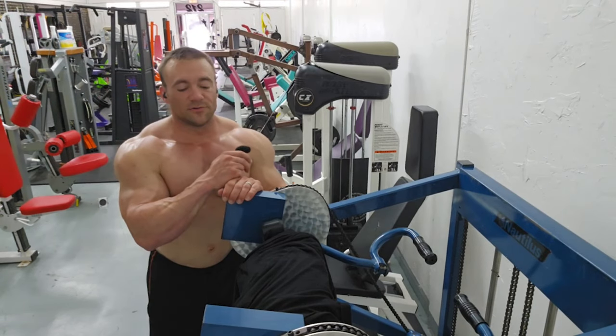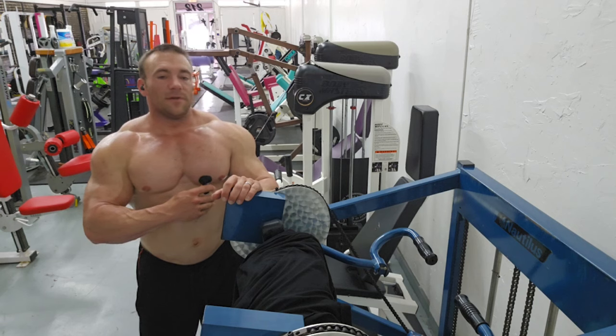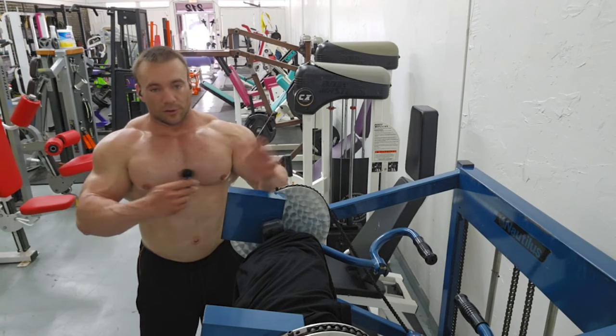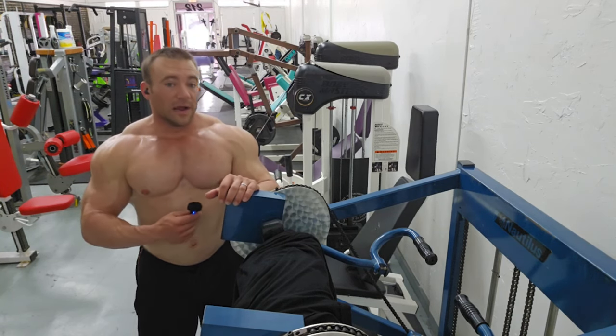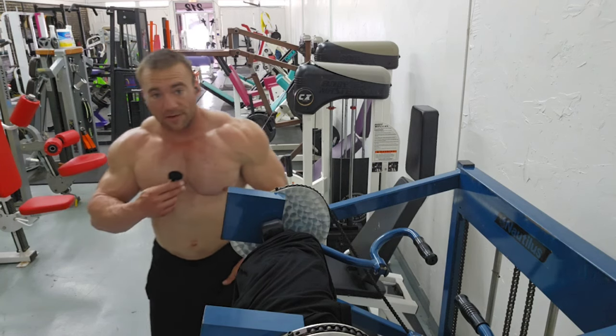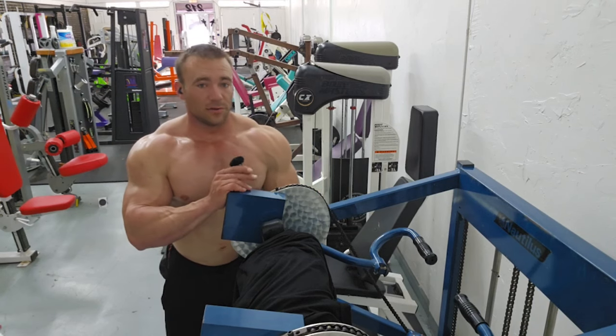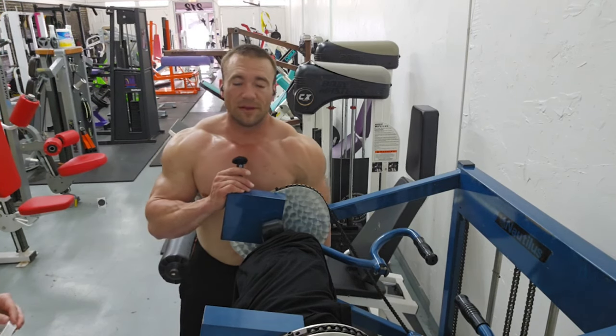So guys, give this workout a try. Keep these things in mind. Hope you learned something today. Exercise selection wise, equipment, how the handles are set up, where you're pulling from, how you should align your body when trying to work certain muscle groups, what makes good equipment, what makes bad equipment. But I hope you learned one thing overall, is that you should train to failure, and you only need one set per movement, and you don't need many movements to grow.